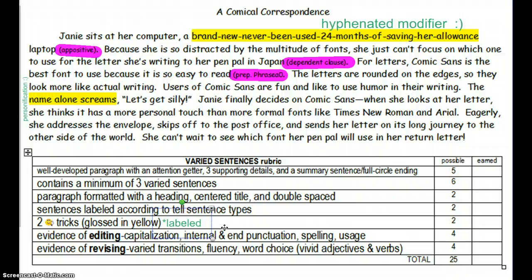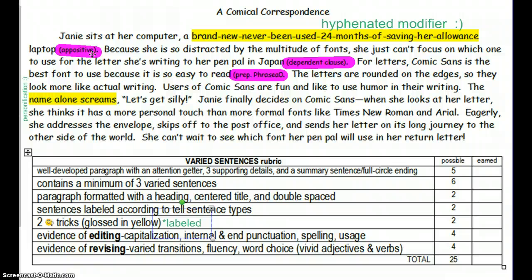As another side note, and something I emphasized in class, if you look at an appositive up here as a varied sentence type, it can also be a smiley face trick, but they are not allowed to use this one sentence for both, meeting both requirements of a varied sentence and a smiley face trick.